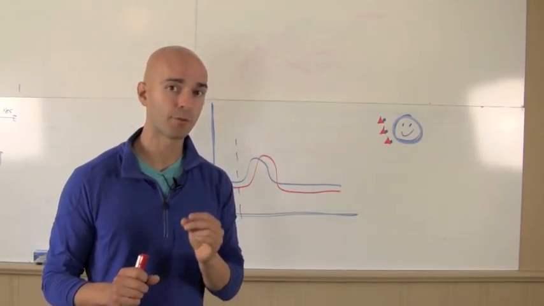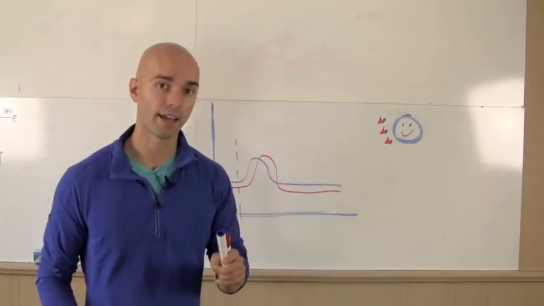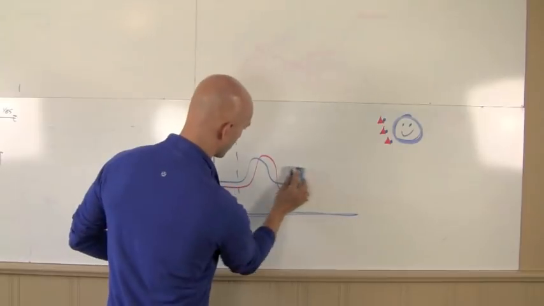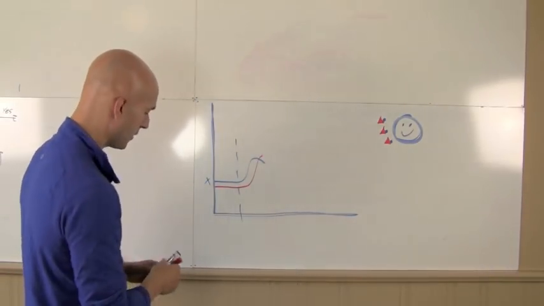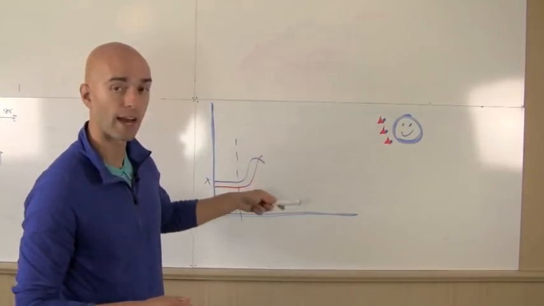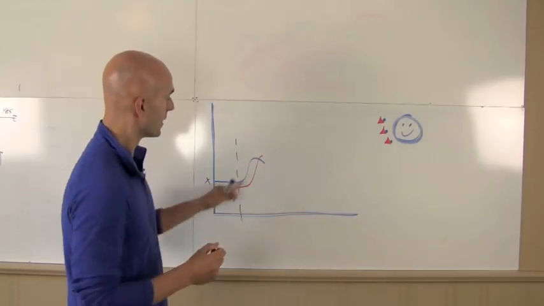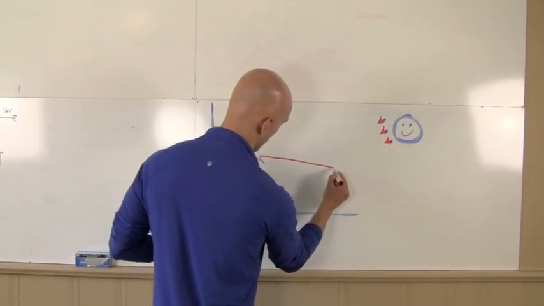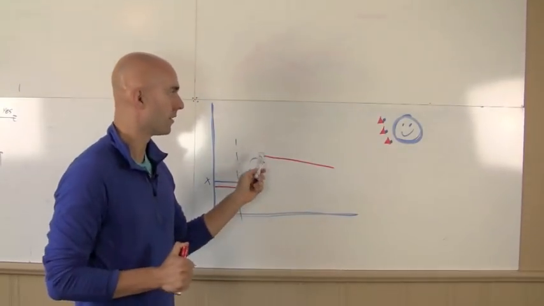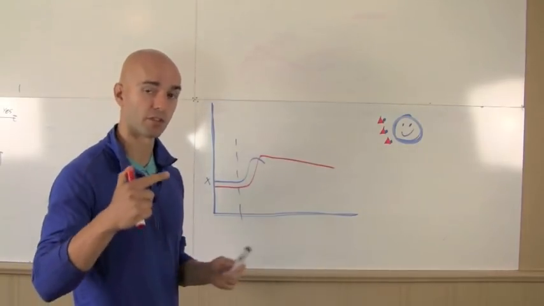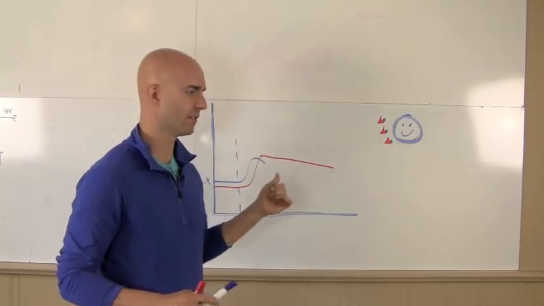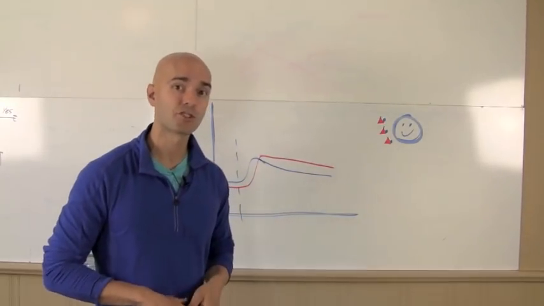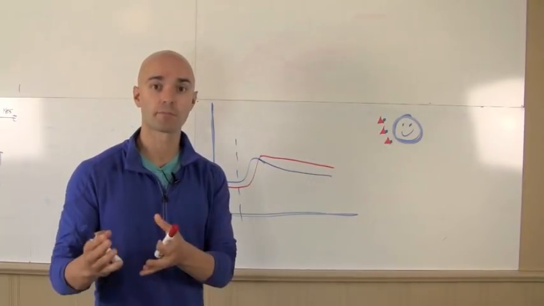And that's why with type 2 diabetes, blood sugar levels remain high. Because what happens, if this is our normal pattern, what happens with type 2 diabetes is when you have a meal, your blood sugar increases. And normally it should go down with insulin. But what ends up happening with type 2 diabetes is that insulin levels go up. But the problem is that over time, they stay up. Because, first of all, your cells are not responding to insulin, therefore your pancreas starts producing more because it says, there's still high levels of blood sugar because the blood sugar can't go anywhere. The cells are not responding to the hormone which is responsible for bringing the sugar into the cells.